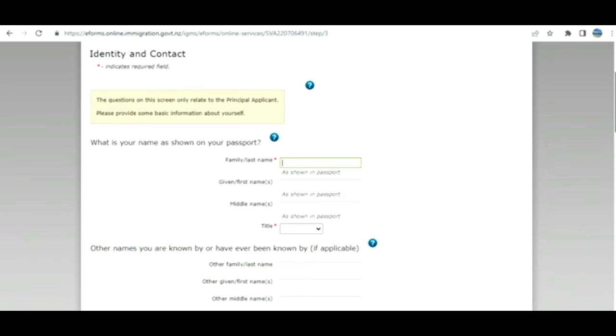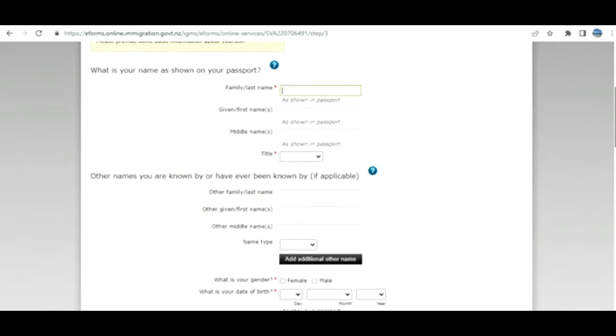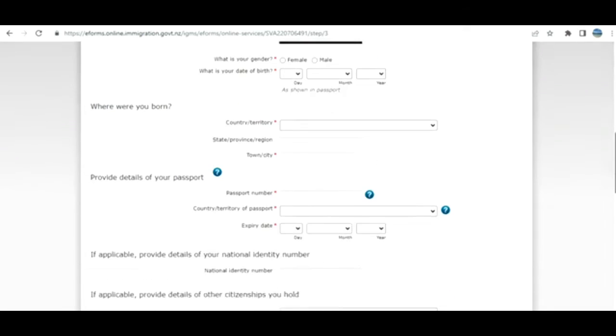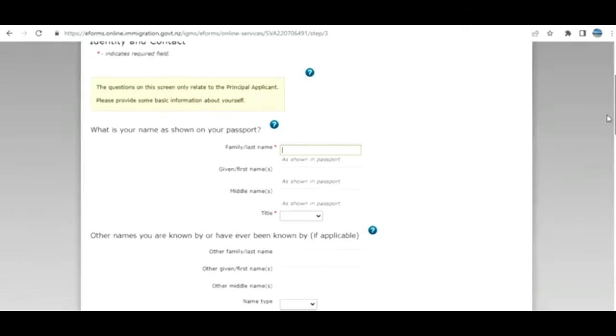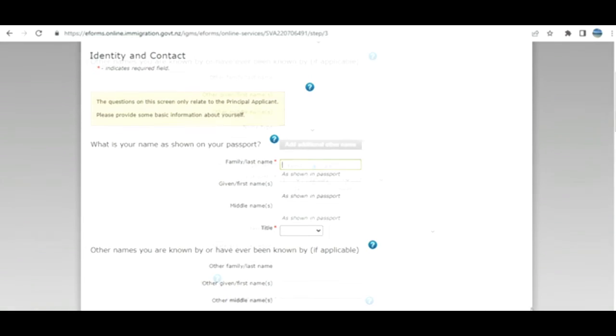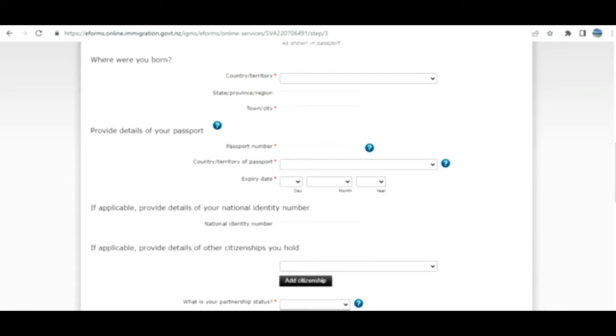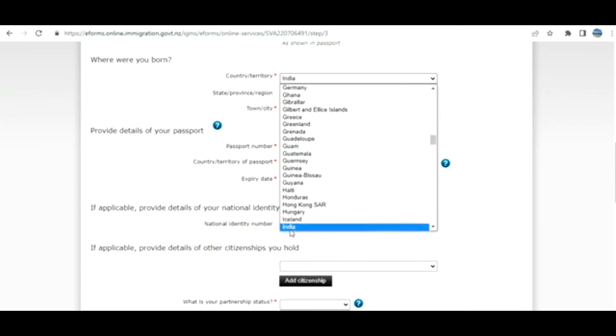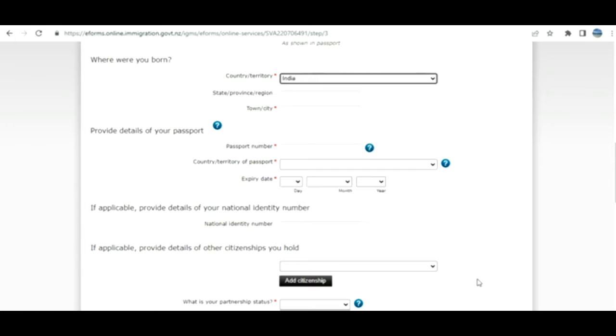Okay, now comes the details. It is asking family name, given name, middle name, title, other family name, gender, date of birth, born. I'm going to put some sample details, but you have to provide your actual ones. Country where you were born. I'm going to select India, but whatever is the case, this is just a sample video guys, so do it as per your situation.